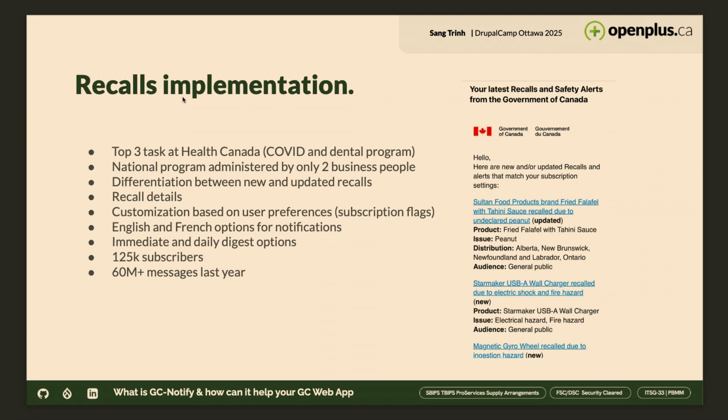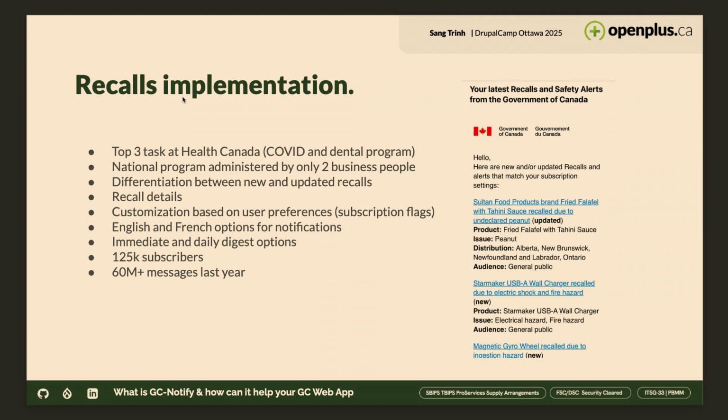Yes? Question about these recalls. Is that using the GC Notify Drupal module? It is, that's right. It's using Message GC Notify. It's on Drupal.org. I don't know if I put a link to it in the slide, but I think I did. Is there much custom code that they had to do, or is it all basically configuration of the module?